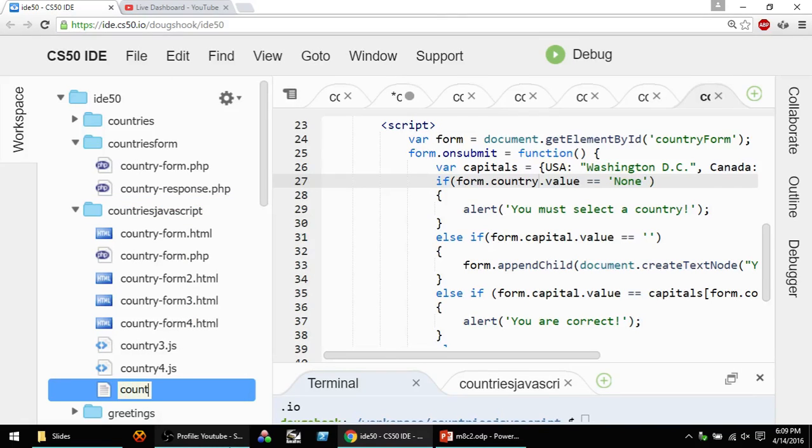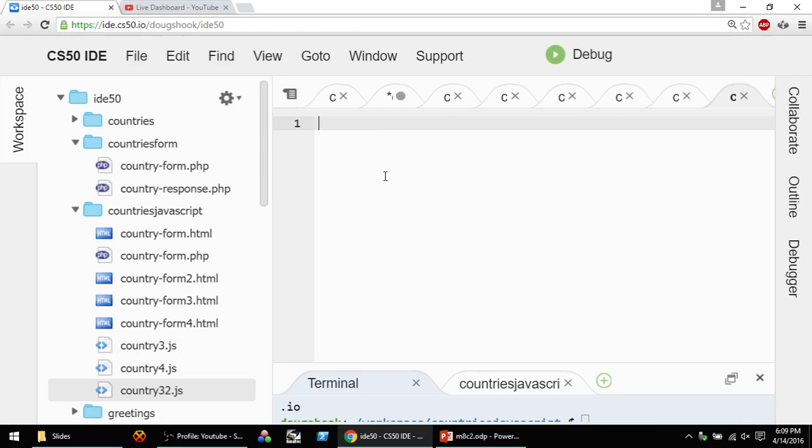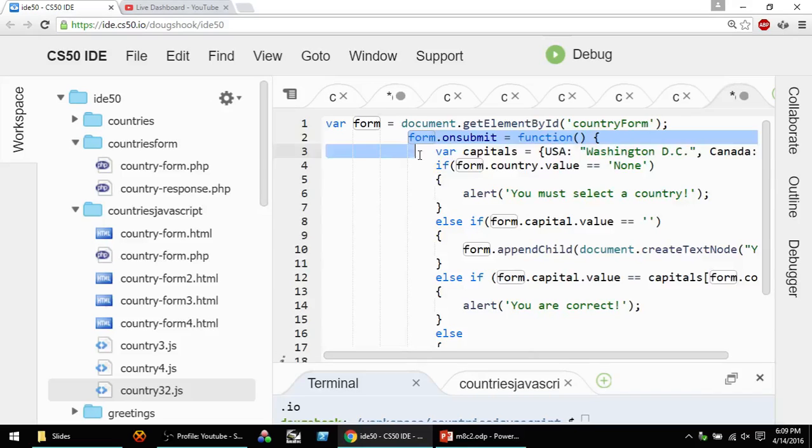I'll call it country32. Create a new file, and I'll copy all this JavaScript into that file. My indentations are all messed up, so I need to fix that real quick.